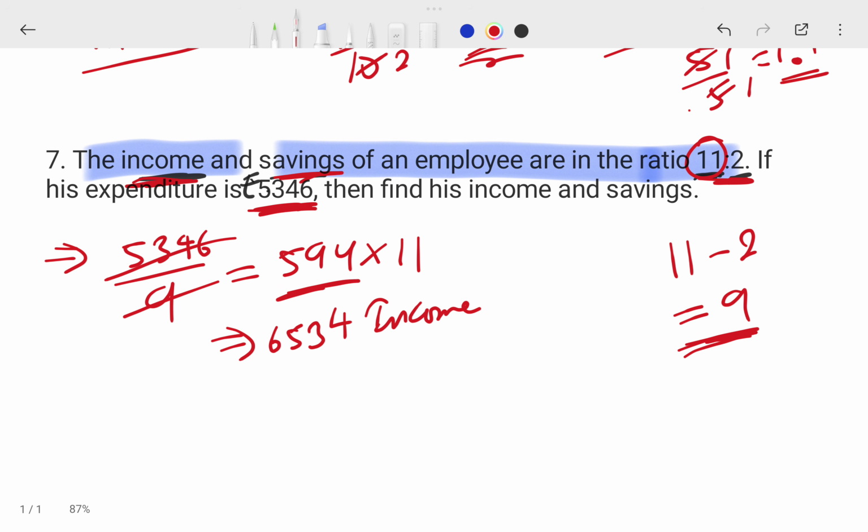Generally, how I find the income, I will explain to you again. The income and saving are there. So this 11 is income, this 2 is saving. But how much money, like 10 rupees your father gave, 2 rupees you saved. How many did you lose? 8 rupees. So when you subtract, that's what I did here. Here I didn't add, I subtracted. Previously, what we did was 11 plus 2, we added the ratio, that's going to be 13. We added the ratio, but here we are not adding. Why? Because here income is given, saving is given, expenditure is not given.